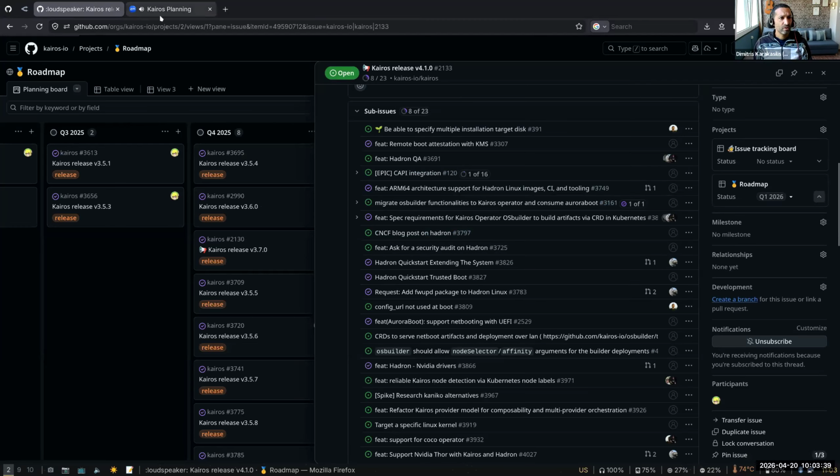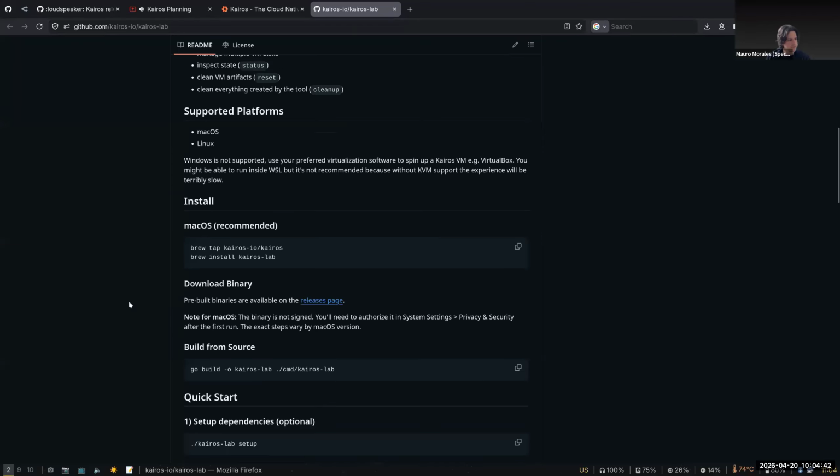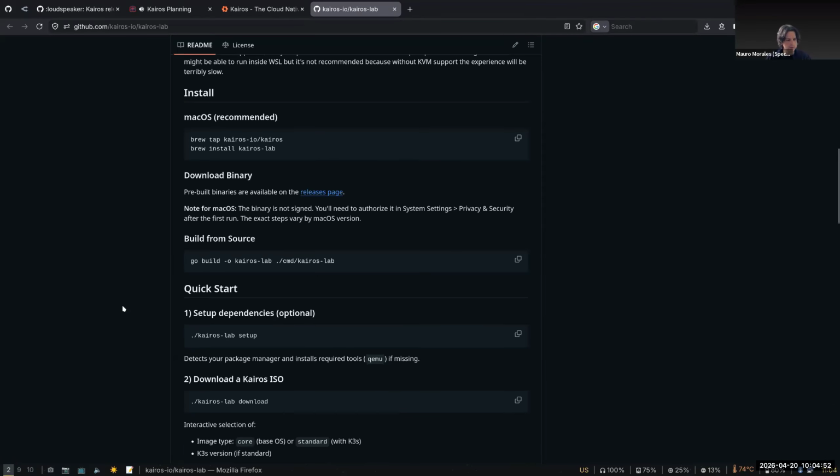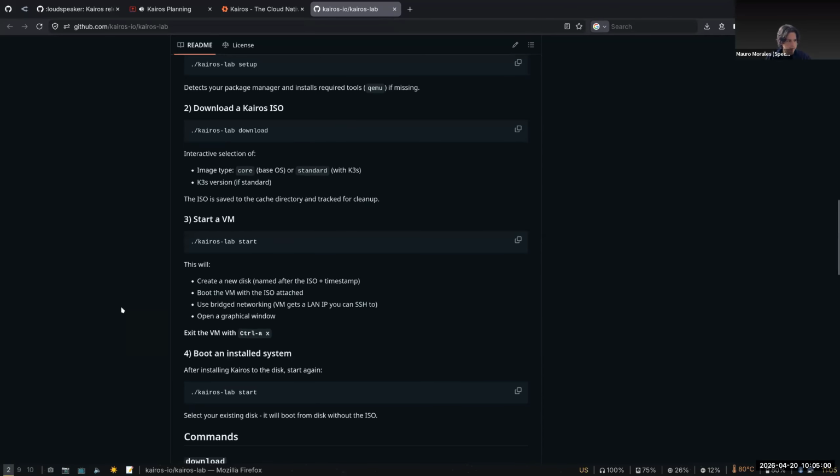I don't think we introduced this before. Good observation. Basically, it's going to simplify getting started with Kairos, because many times we've seen that users are not familiar with a virtualization system.